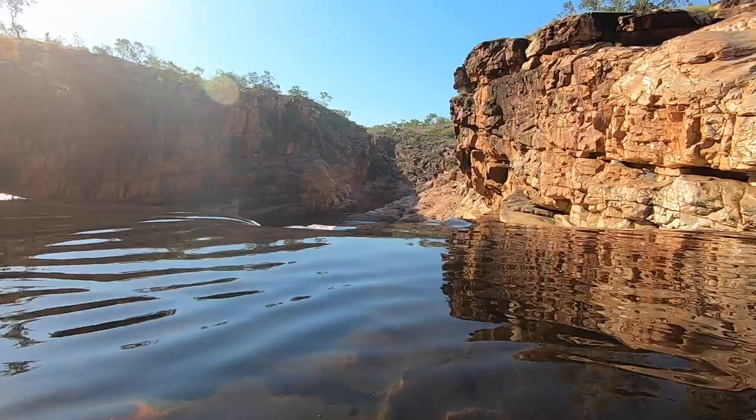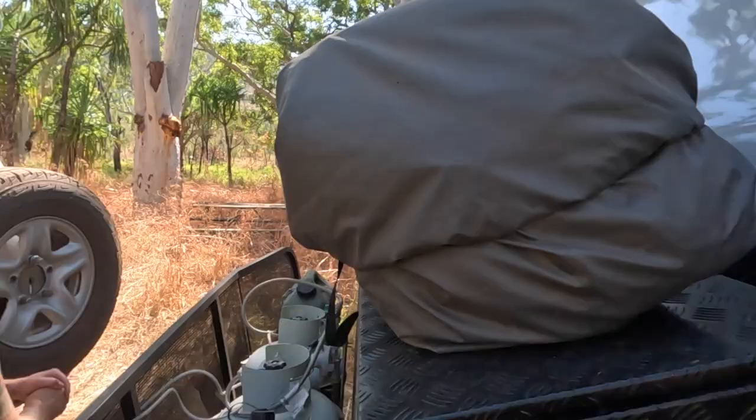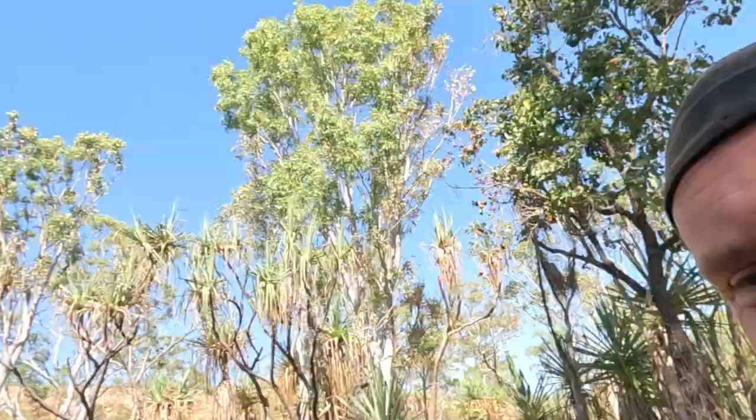Anyway, I better help Meg. Hey, she's doing all the hard work. Check it out. How's it going, darling? Good. It's so easy with this van. Hey, we found a pretty good level spot, so we didn't even have to put ramps under the wheels. It's so quick and easy, you know. Back it in, unhook, pop the legs down, away you go. Love it. So far.